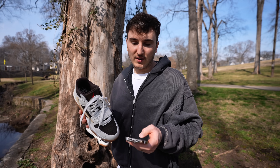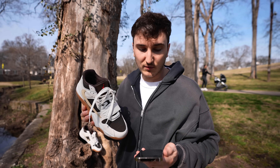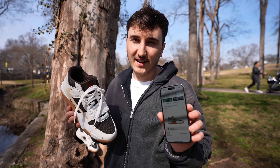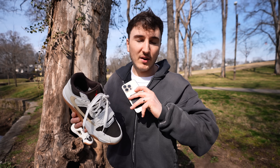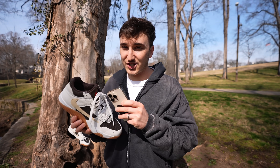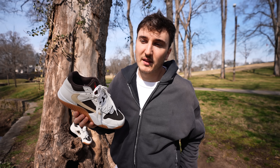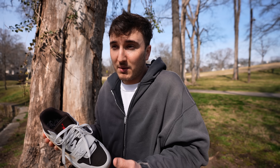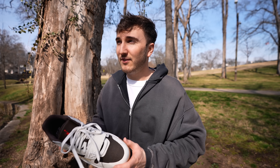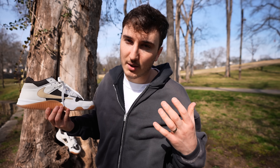We're getting on-feet shots of these. You guys might have seen the price of these is going crazy because these are not released yet. If you go on StockX right now in this size to buy it, it's $4,000 last sale, $2,000. So people are actually paying that money. These are not going for sale — these are going to be in my collection forever because Travis Scott and the team sent them. I think since it's his first signature shoe it could be limited, but also could be a huge release. I feel like they'll go into like the $500 to $1,000 range in the secondary market — that's my guess.